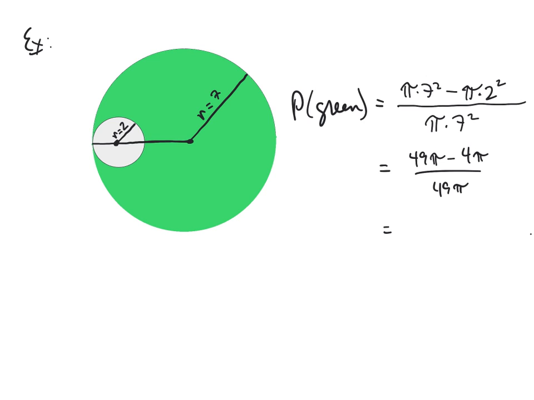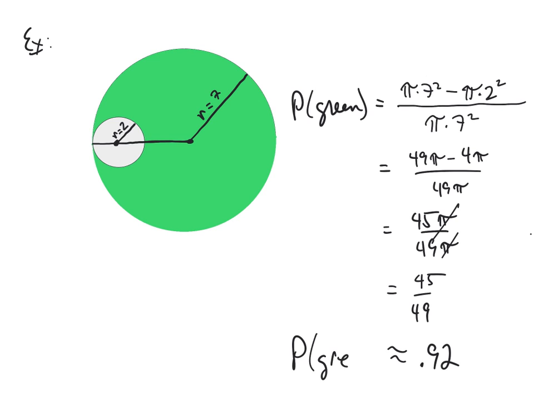And I'm intentionally not multiplying out the pi's right now because I just want to show you how nicely this works. 49 pi's minus 4 pi's is 45 pi's. And then we have a pi in the top, pi in the bottom, so that would cancel. So we just get 45 over 49. We'll usually punch that out as a decimal, though, which we could have done at any time, I know, but I just chose to do it at the end. So the probability of selecting a point in the bright green here would be 0.92.